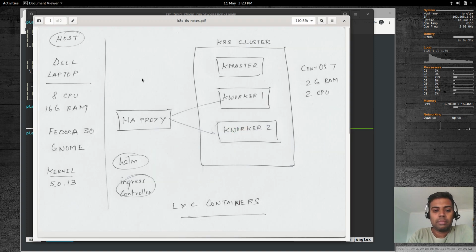Okay, so the cluster wise, I've got master and two worker nodes. The cluster is going to be the same for all my videos. So 3 node cluster, 1 master node, 2 worker nodes, and I've got a HAProxy. So all of them are LXC containers. They're all CentOS 7 with 2 gig of RAM and 2 CPU.